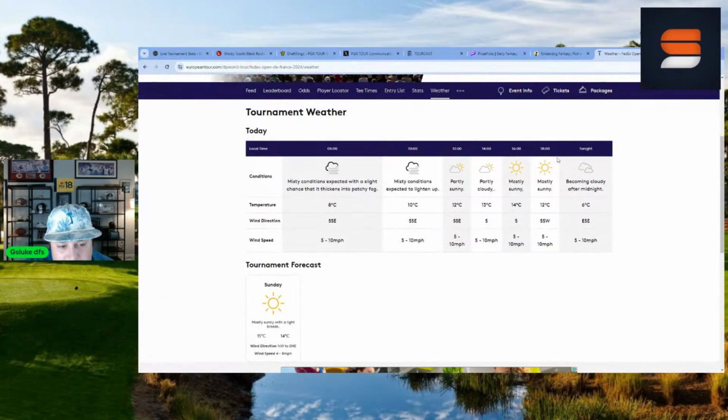And here's the forecast. So 5 to 10 miles an hour the entire day. It gets warmer as the day goes on. It's pretty misty early. So if you saw the projection out there for Friday's forecast, this is the exact same. The temperatures are nearly identical across the board. And even the mist early in the day is exactly what we had out there for round 2. So if we take a look at the scoring averages, which once again was about 0.65 under par and about 4.01 birdies or better per round, it's only going to get a little bit better than that.